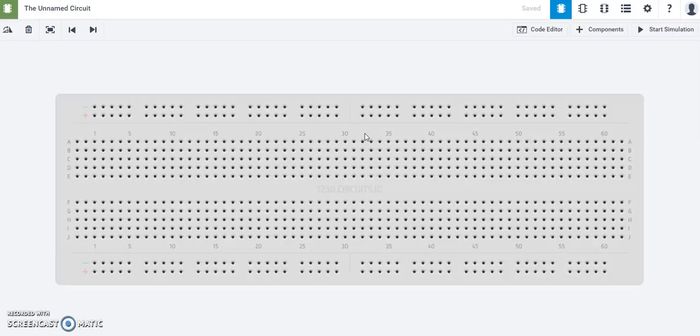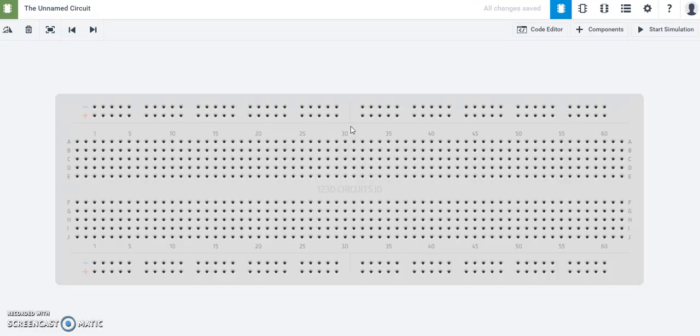Okay, and give it a few seconds. Sometimes it takes a few extra seconds. All right, so every new electronics lab is going to start with this. It's going to be a big breadboard, and it doesn't look a whole lot like the ones we use in class, so I prefer switching this out.